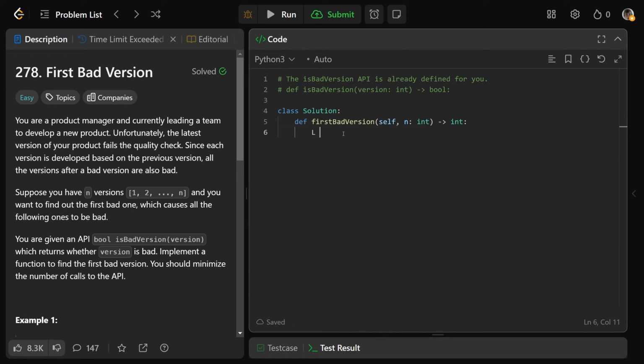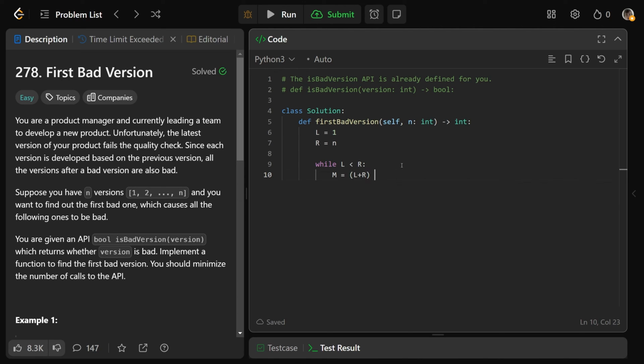Okay, so we set our bounds, L is equal to 1, and R is equal to N. We do not actually create this range, we just want these two numbers. Now that we have these, we can start our search. So while, well, our while condition was just while L is less than R, when they were equal to each other is when we actually want to leave. So we're only going to run this while L is less than R. Okay, we'd get our M, which is simply equal to L plus R, integer division by 2. We have an integer, which is the middle, so we can say if is bad version on m.